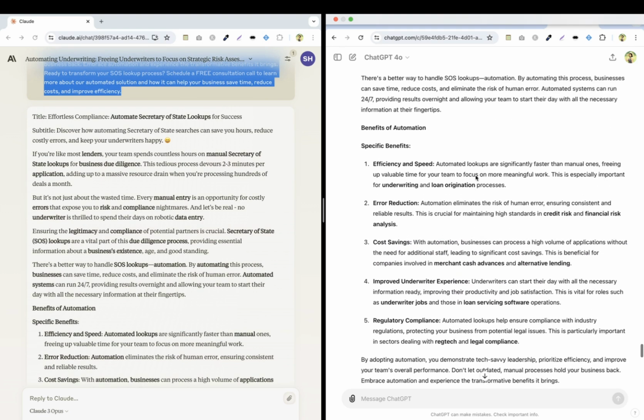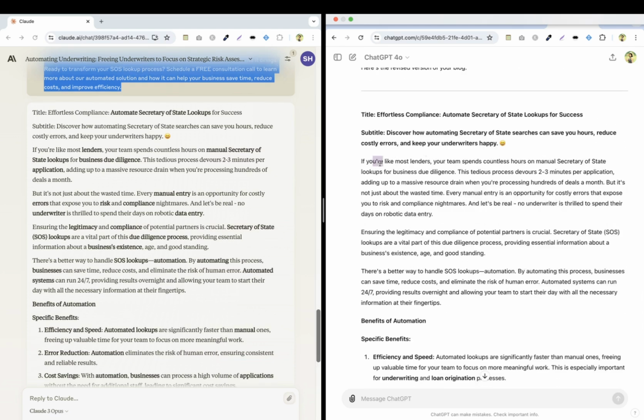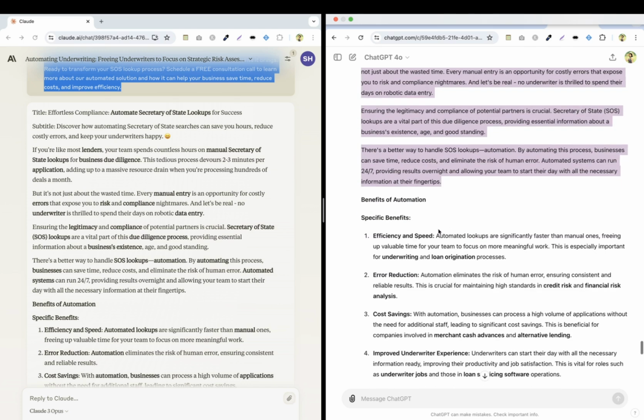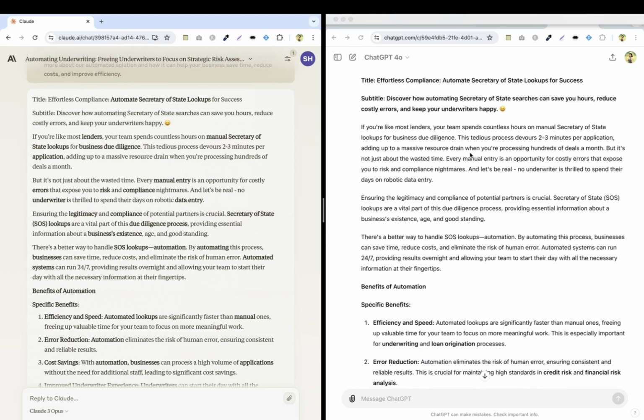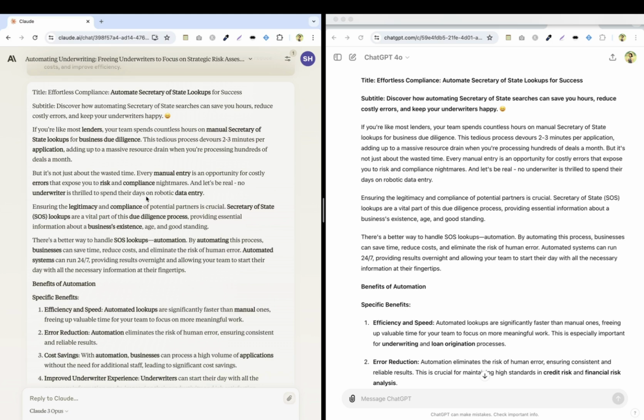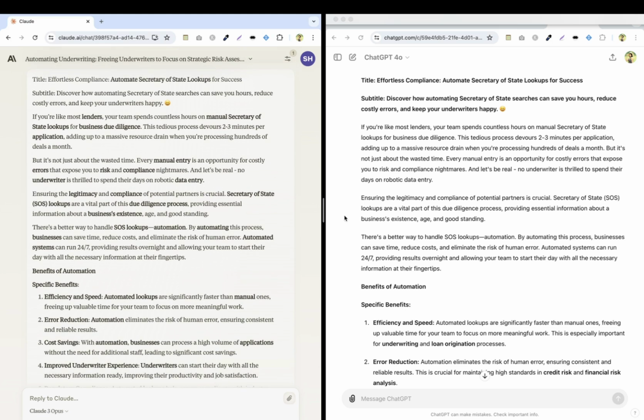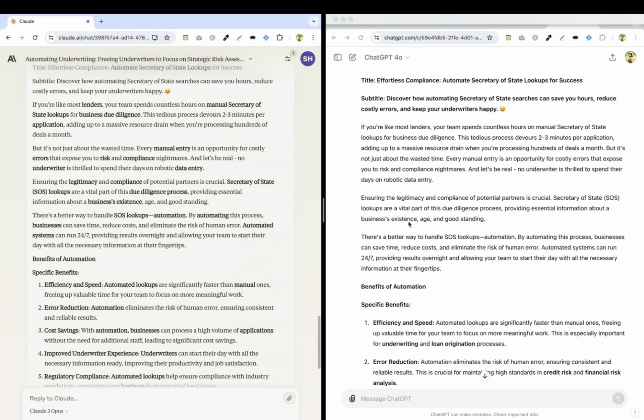Okay, I like it. ChatGPT did not integrate the keywords on this first part here. It didn't change anything at all. So let's read this part. Ah, okay. It just highlighted. All right. Okay. I'll copy this one.